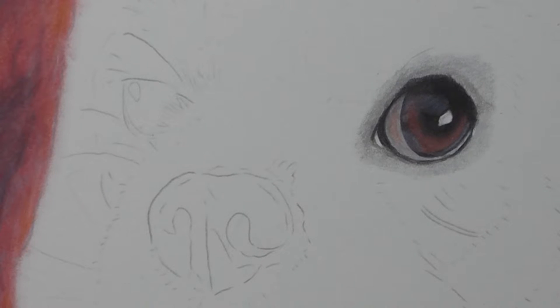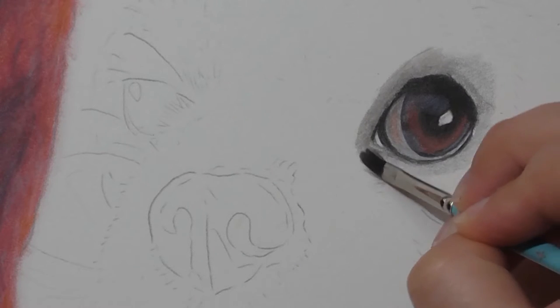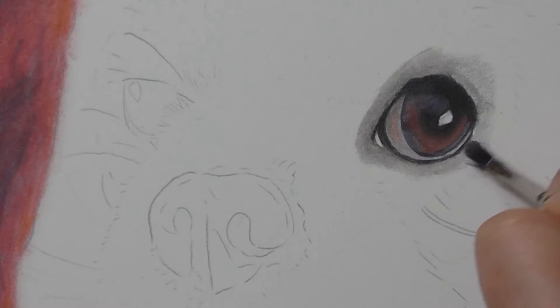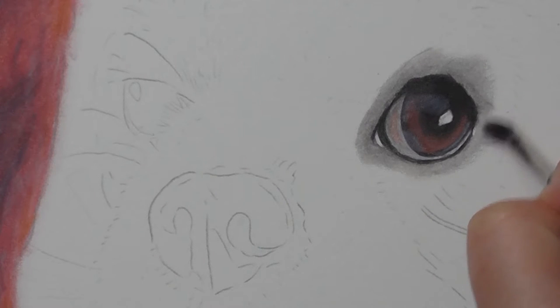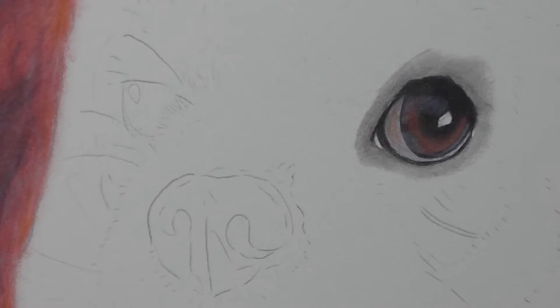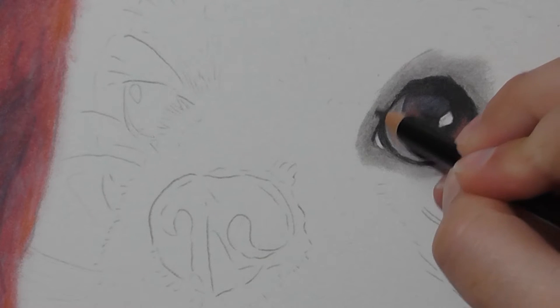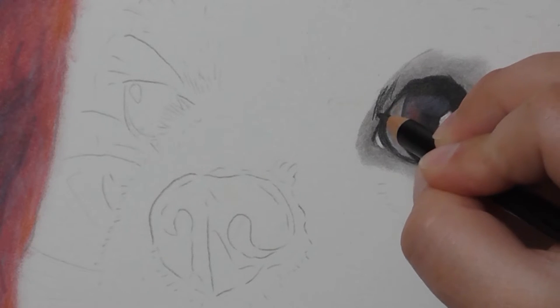While I'm doing light layers, I do several layers of the same colour over the same spot and just keep adding layers to make sure there's enough pigment on the paper so that when I go to blend it works properly. Because if you don't have enough pigment on the paper, then when you go to blend it won't blend properly — you'll have to use a lot of solvent and you'll still have patches where you can see the paper through the pigment. You definitely need to get a lot of layers down before blending. You don't need to be doing multiple colours; you just do multiple layers of the same colour.